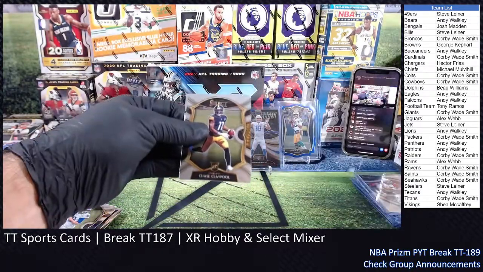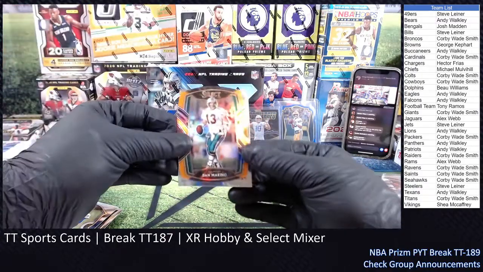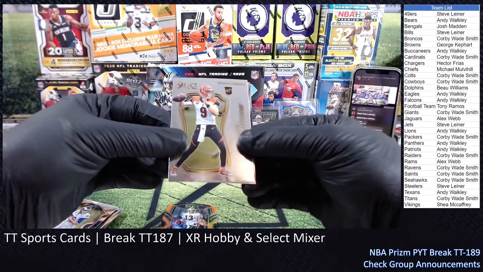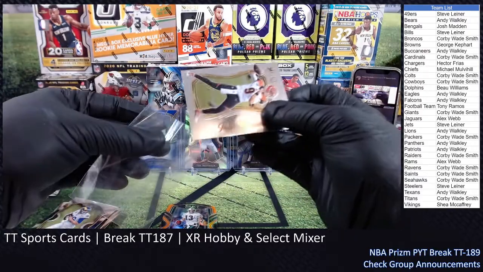All right, here we go. Last pack out of the first blaster. Claypool, finally. Dan Marino, club level die cut. Joe Burrow, speak of the devil. There he is. Certified Burrow. And a high tower. Let's go, guys.